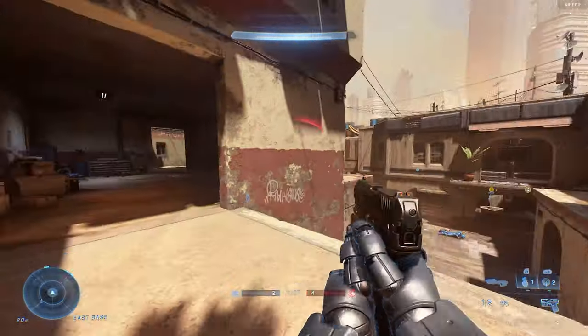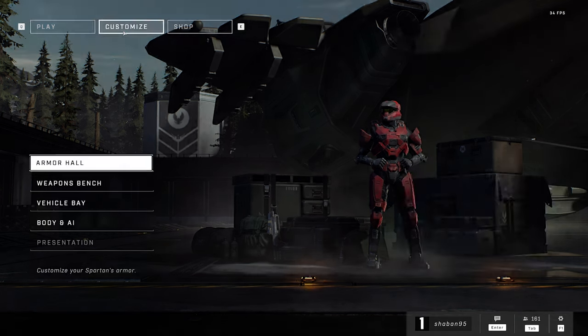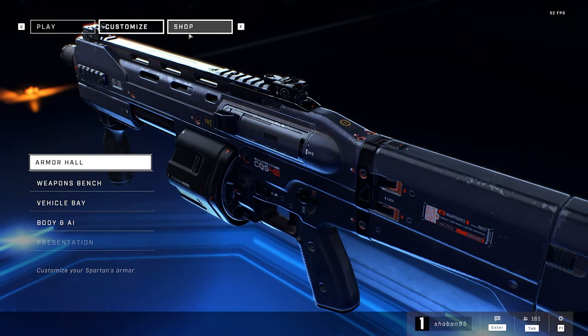Start off with is the main menu. Now the main menu, it looks great. I like the UI, though I do admit it doesn't look and feel like a Halo UI. How you would remember it in the previous games, Halo always had that blue style UI look to it.